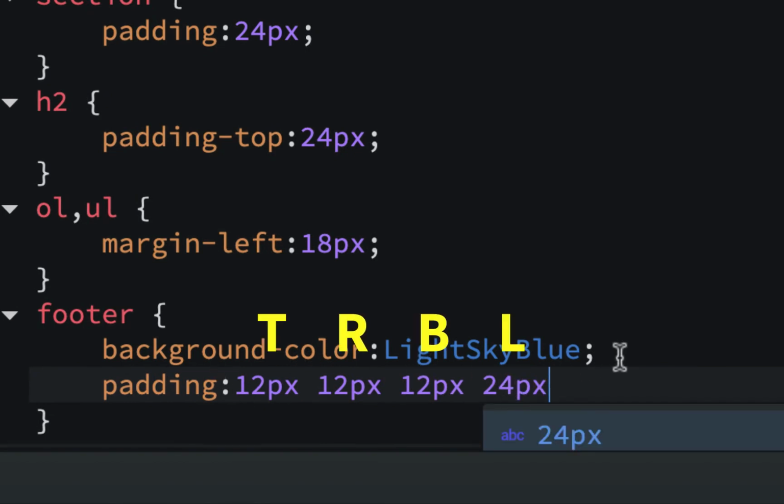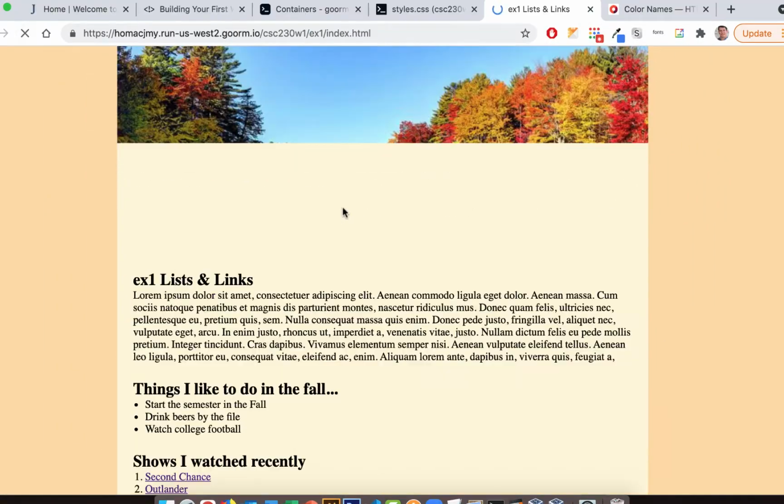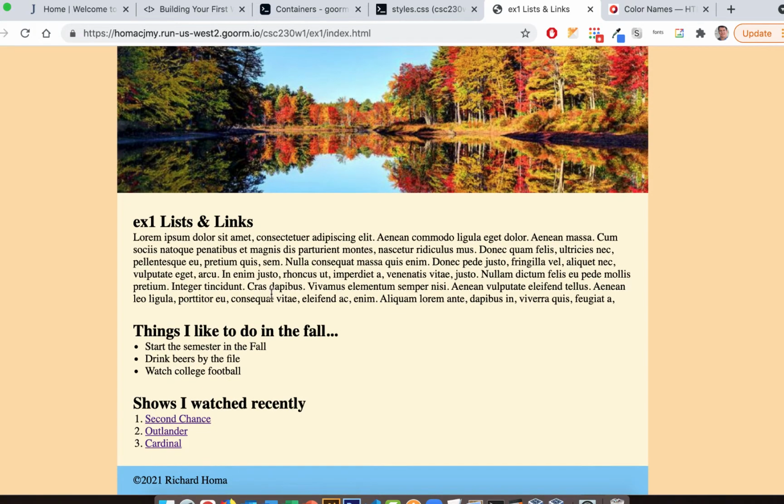And this is an easier way, not easier, I wouldn't say it's easier, but instead of putting 4 lines and putting a padding top, padding left, you could do that, but this gathers it all together. And then if I do that, it should give me what I'm looking for down here, and I have a nice little footer that's kind of independent of what's going on. Now the color's a little dark, I could make it lighter, although it picks up the bottom part of that. And that looks okay so far.